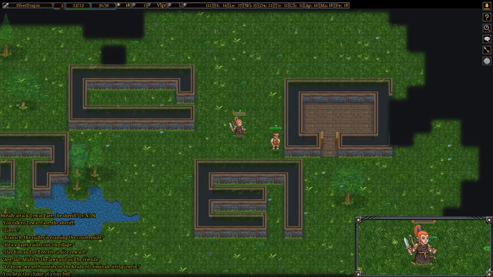Listen, the raider is roaming the countryside. Nasty raider out on a pillage. Slay him and receive a nice reward. Bye bye the laws, we'll be friends. We set bounties on the head of criminals, bring him in.